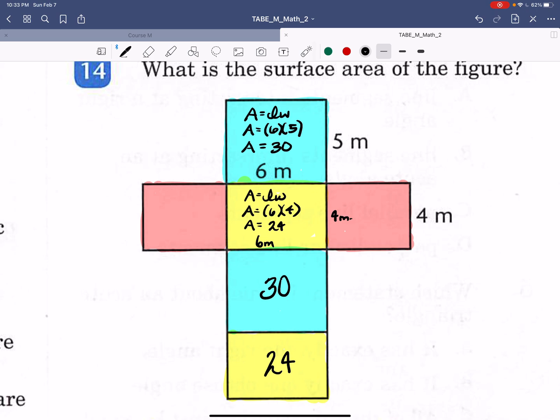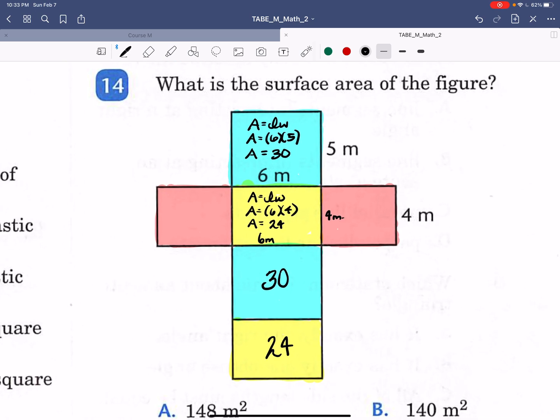All right, then these pieces that are hanging out to the side. Let me think a minute, guys. I think I've done something wrong, or maybe I just feel like I have. Let's look at the red ones. The red, I have the 4 meters, and then this piece is going to be the 5 meters. So the area is length times width. Area is 5 by 4. So area is 20 square meters on that one and 20 on this one.